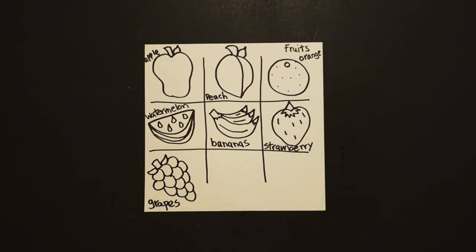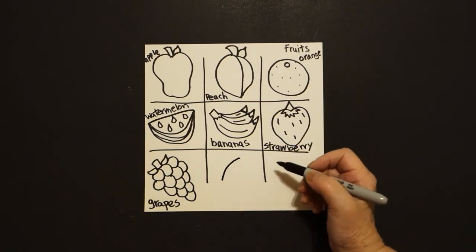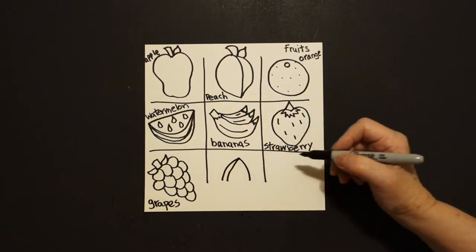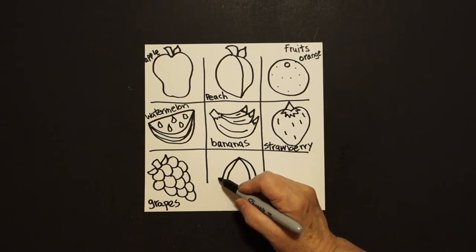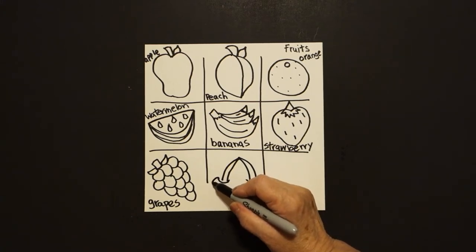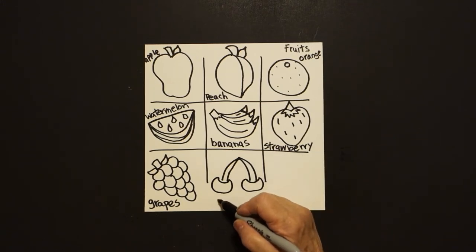Now come to this box, put a dot, and we're going to draw a curve line down, leave it floating, come back to the dot, curve line down. Now going the opposite direction, curve line down, come back to the dot, curve line down. Right at the bottom, we draw a little curve line on the left and a little curve line on the right. Come back to the left and just draw curve line connect, curve line connect, and these are cherries.